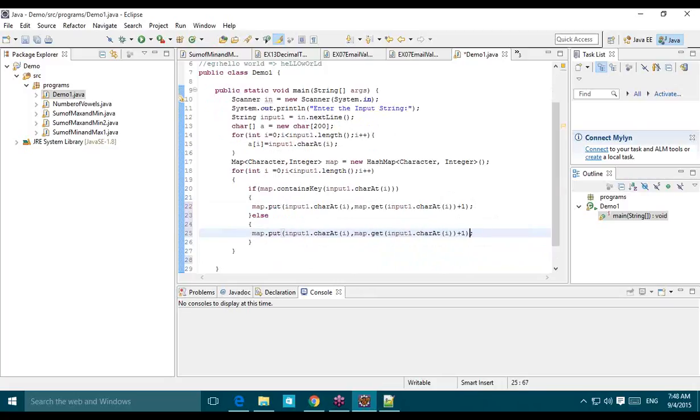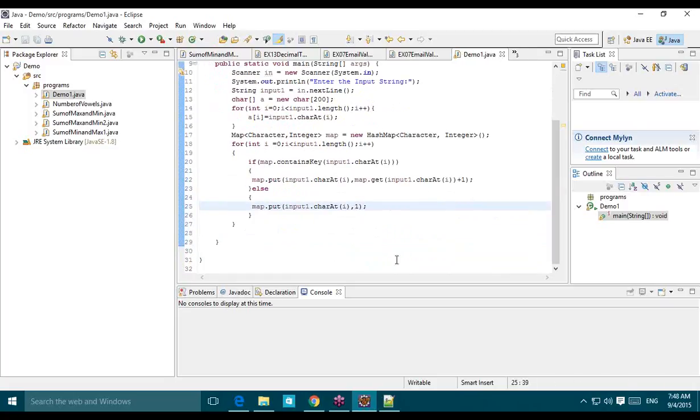This looks much complex, right? Now you get it? Why do we have to get one?